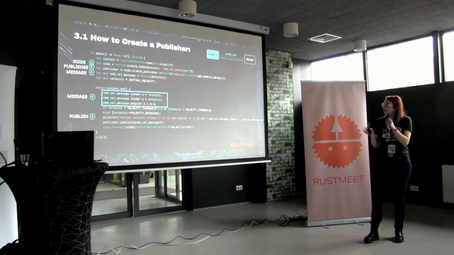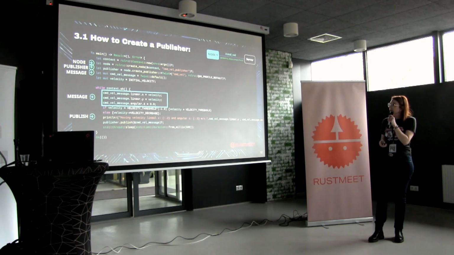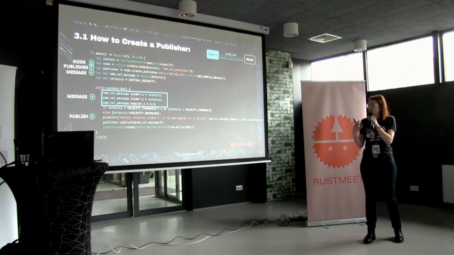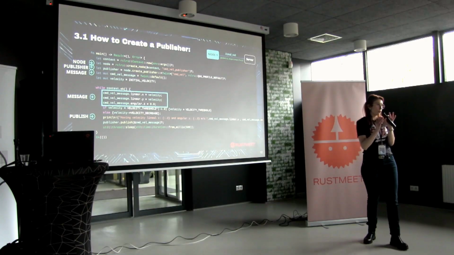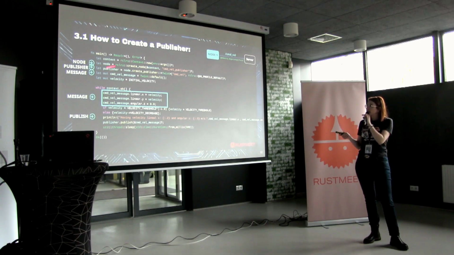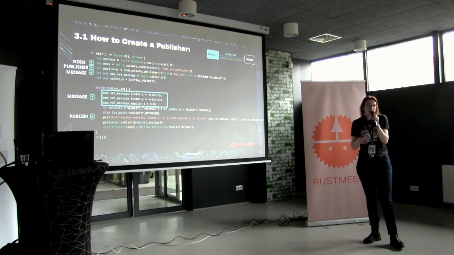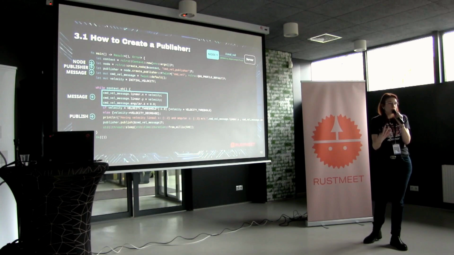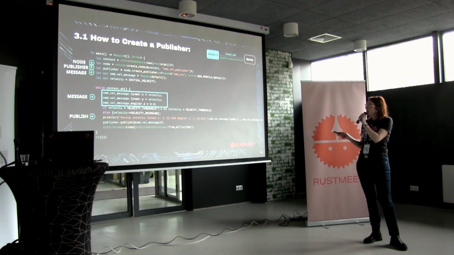So, how to create a publisher? Context is something that ROS2 needs in order to know the state of other nodes and the node itself. First, we're going to create a node which is going to contain our application. This is the name of the node. And then what we're going to do is create a publisher.